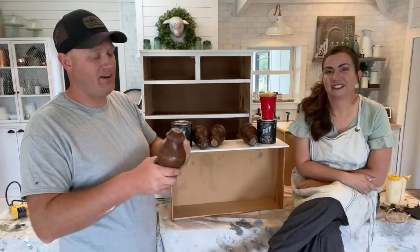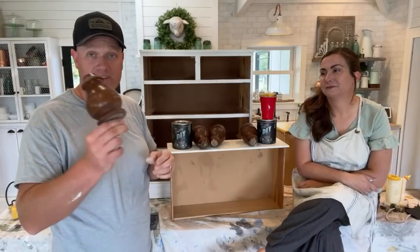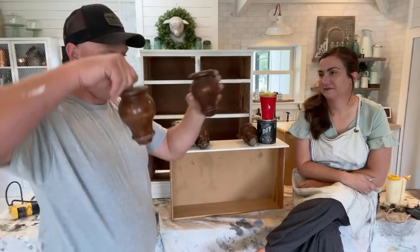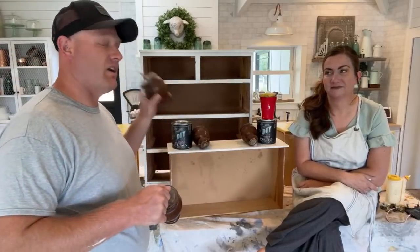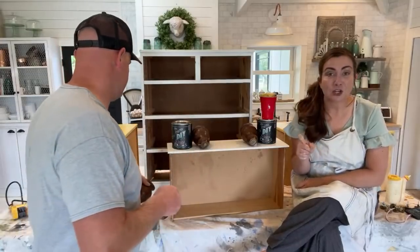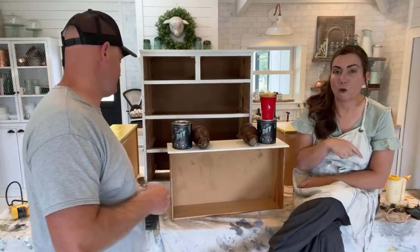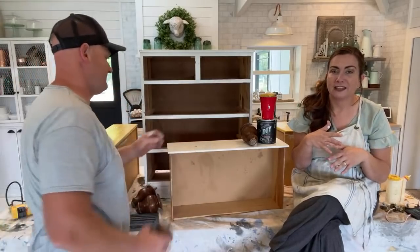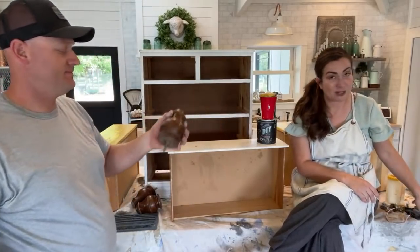These were given to us a while back from the previous shop owner. She didn't feel like moving them, and we got four of them. We're going to add feet to this. I've already added the pieces. We'll lean this back and show you in a minute how I did that. I'm going to show you what this dresser looked like before because we have to do a little bit of prep work — we only have an hour for the live, and it takes a little bit more than an hour, especially with dry time.